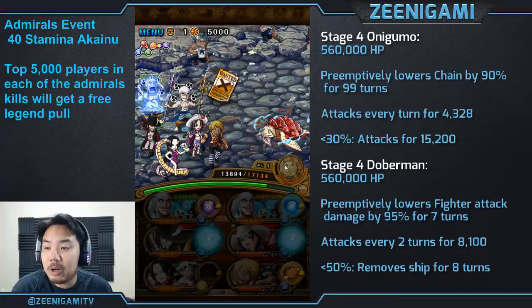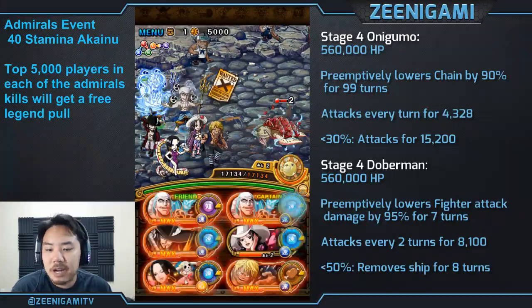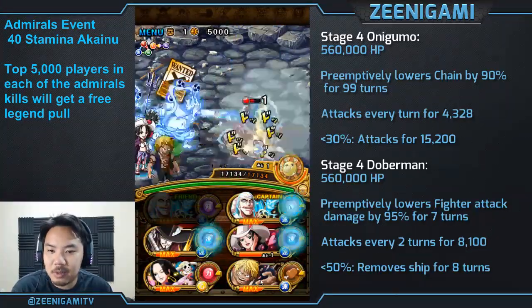Every other turn, Akainu will also rewind all your specials for one turn, so you basically have to burst either on turn 1 or 3 or 5 or whatever. And he will attack every single turn for 7,800. I don't need to stall this much. My specials are already ready.